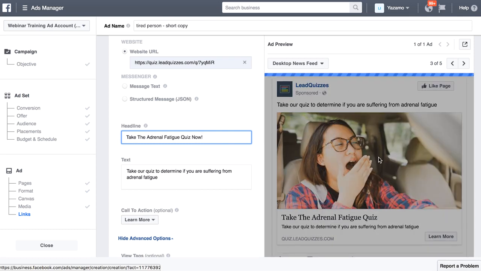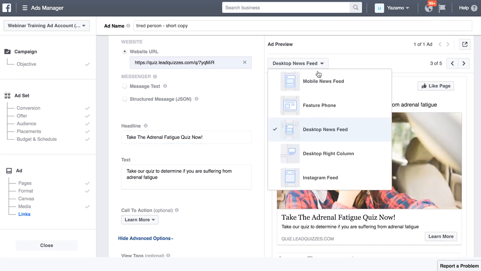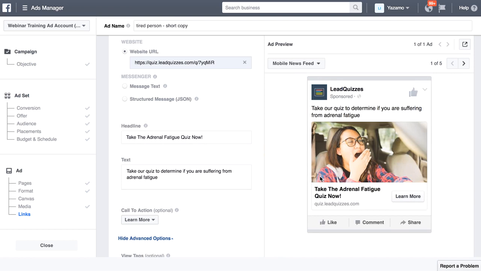And again, you can see what it will look like on desktop as well as switching it over to mobile. So make sure you know how it looks on the different platforms you're going to be doing. So next we have text. Obviously, that's the text that's going to show right up here at the top. You'd mentioned previously, Donberg, testing long copy and short copy here. So in this case, we can test some short copy. Do you typically have it match what is on that quiz landing page?